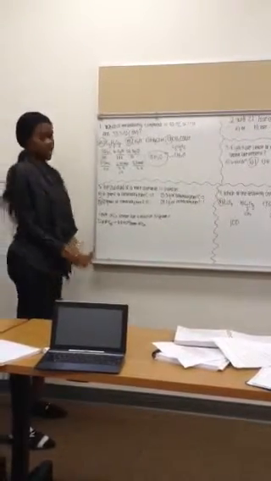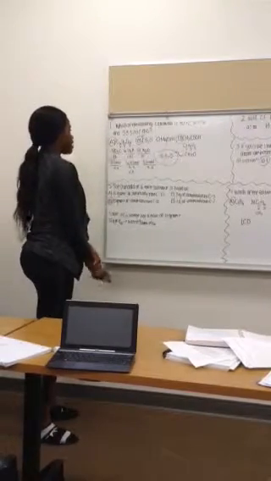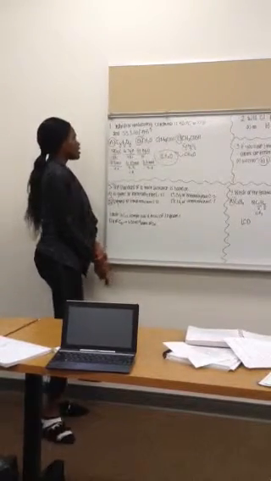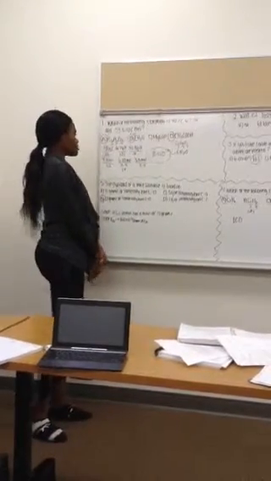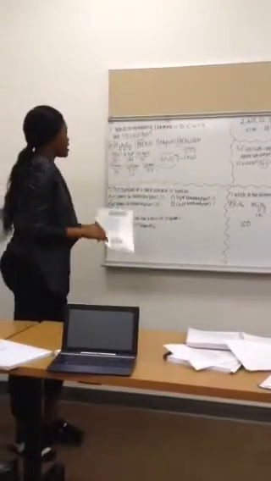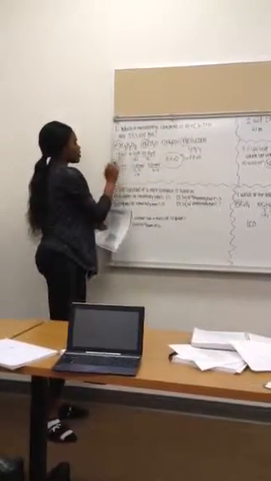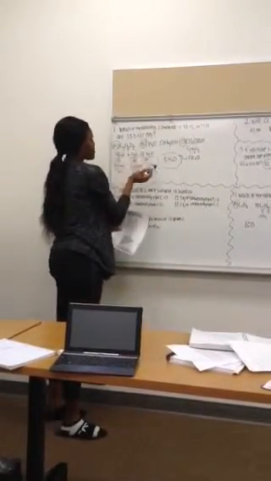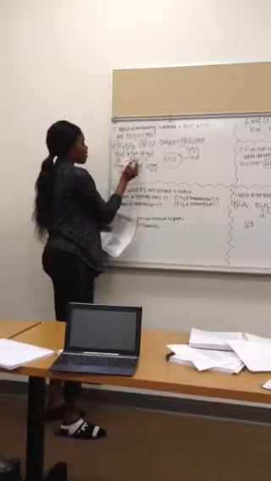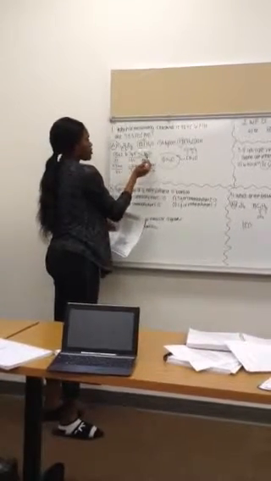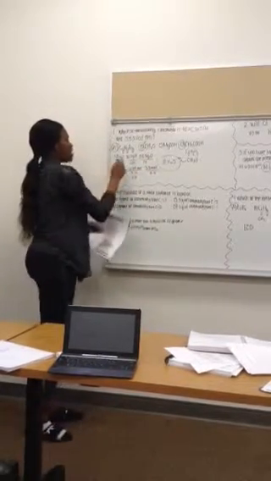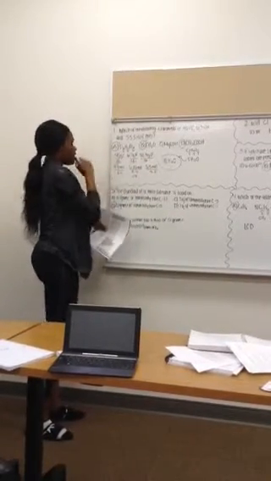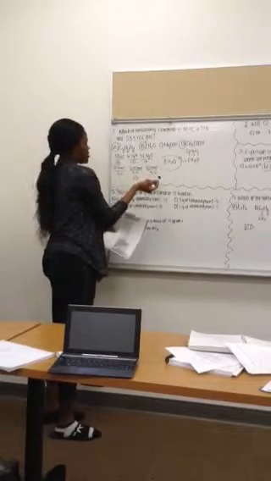So the first thing you have to do is write down your given. So you have 40 grams of C, 6.7 grams of H, and 53.3 grams of O. You refer back to your periodic table. C has an atomic mass of 12, so you put 40 over 12. 6.7 grams of H has an atomic mass of 1.01, and 53.3 grams of O has an atomic mass of 16. So you divide each of those, and then you write down your answers.